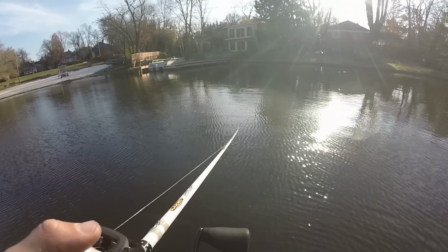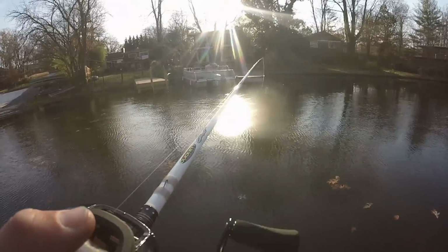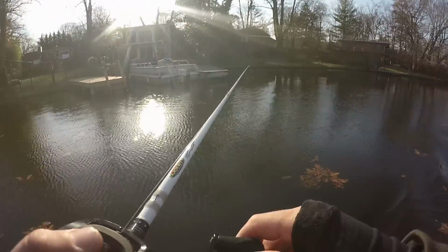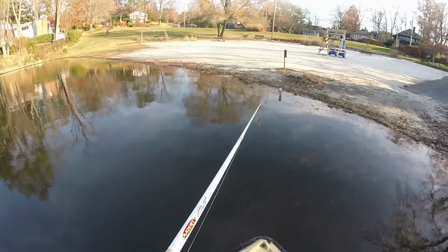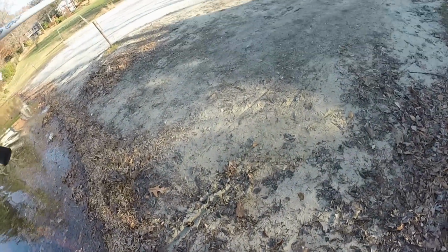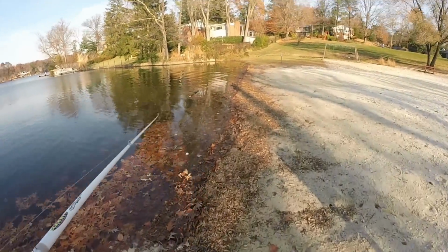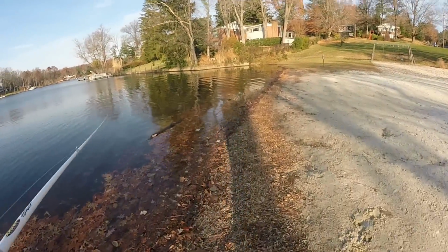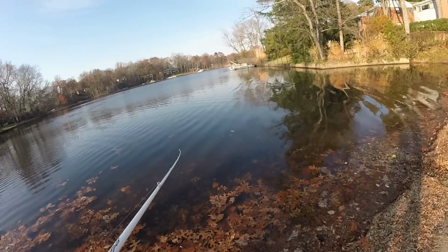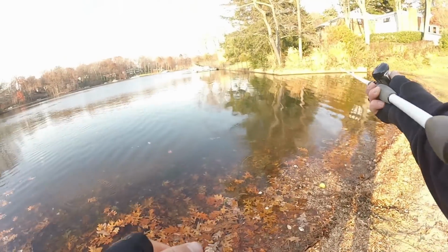Calling it. And that's it. One more cast from the bank. Just one. I just have a real big problem. Real fishing problem. Alright, that's the last cast.